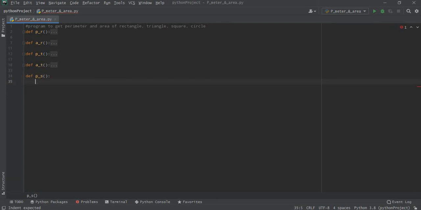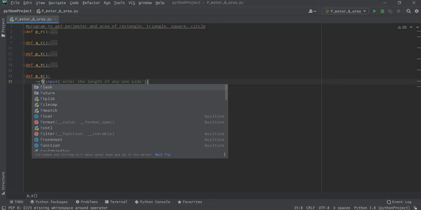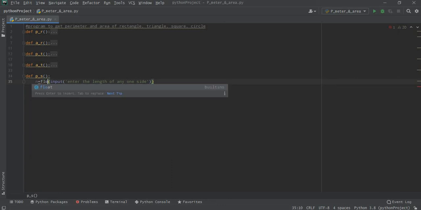And then what it would be asking is simply n equals int input, enter the length of any one side, and rather than using int I would use float, as I have been using it in this program.